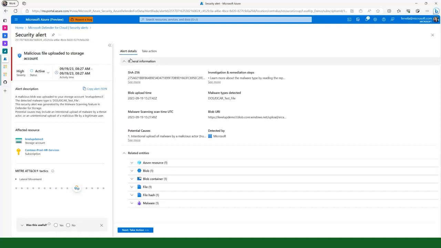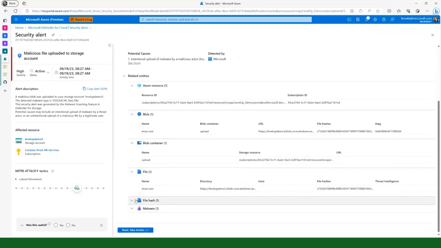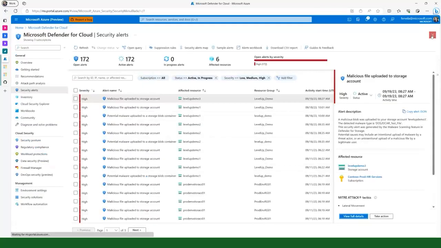I can have more alert details about what type of malware was detected. We mentioned that it was an EICAR test file, and I can see it from here, right? I can have more related entities under this alert that can help me really understand what's going on in this storage account. I can even see what is the container where this was uploaded. So here, the container is the one that we just created, called upload. I can see it here. And yeah, all of this information we just saw that we can see through the blob index tag. So that is specifically in the same file, but I can also see the security alerts within Defender for Cloud.